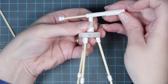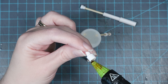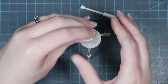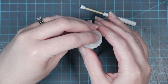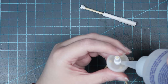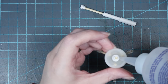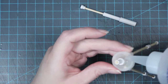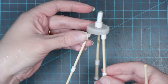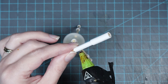So this is how it should all look once it's put together. I'm going to be using hot glue to initially glue this piece down, but I don't want to only rely on hot glue to keep it together. So once the hot glue has cured, I am going to go around the entire piece with some other glue, Fabri-Tac or tacky glue, to help the entire piece stay permanent. Once that's dry, I can go ahead and move on to attaching the telescope.